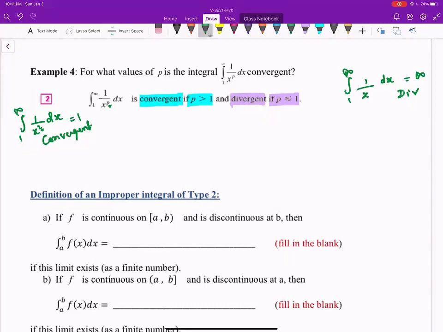We are not going to get into the proof of this, but we will be applying this not only in this section, but later on in chapter 11, when we do series convergence and divergence and testing of convergence and divergence. We will be using this idea a lot. So keep in mind that the integral from 1 through infinity of 1 over x to the p is convergent whenever p is more than 1 and diverges when p is less than or equal to 1.